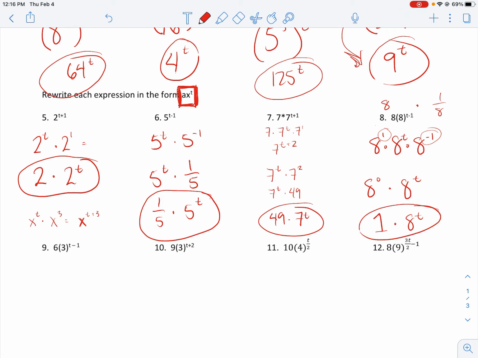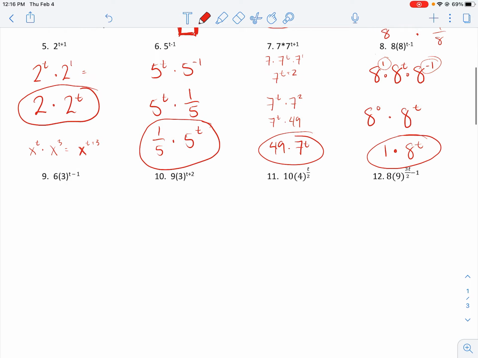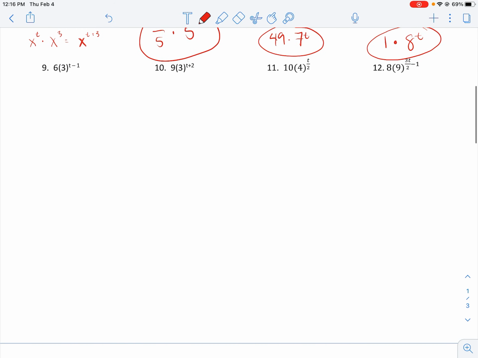But we have to include that 1 there, because we need to make sure that there's some number out front. So if for whatever reason you get stuck, and you're like, man, I've got this 8^t, but there's no number in the front, that's because it's just a 1. And 1 is one of those things that doesn't affect the outcome of anything. So nothing too crazy there.